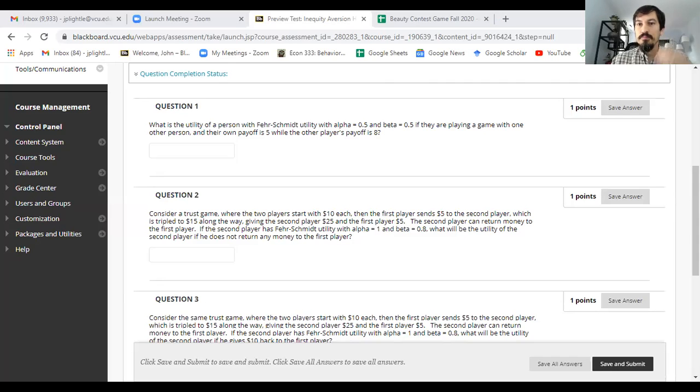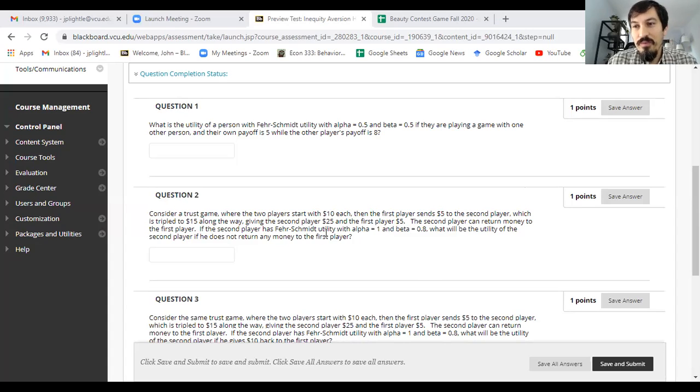Regarding the envy, okay, with beta, one was good. So for the two, I just want to double check. What would the value for XI and XJ be? Would XI be $10 and XJ be 25? For question two, yes, for question two.